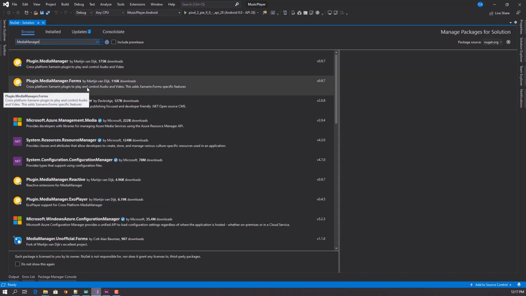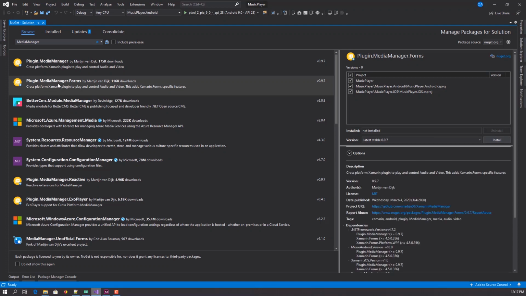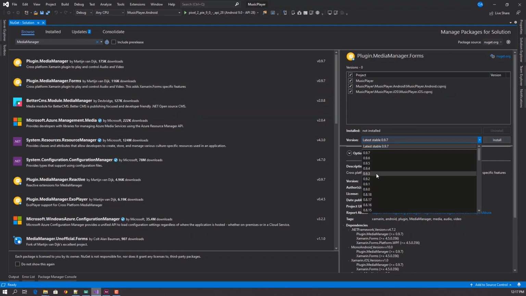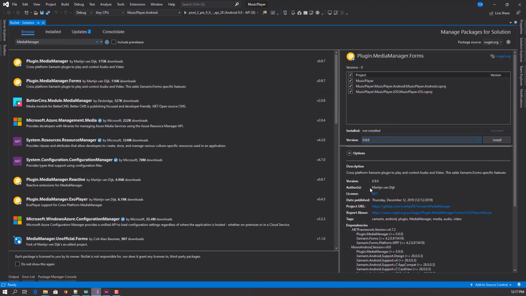So you want to be sure you select the plugin.mediamanager.forms, and I'm going to install the 0.9.0 version because I noticed there are some issues with the latest version. So I found this version to work seamlessly, so we're going to install this version.